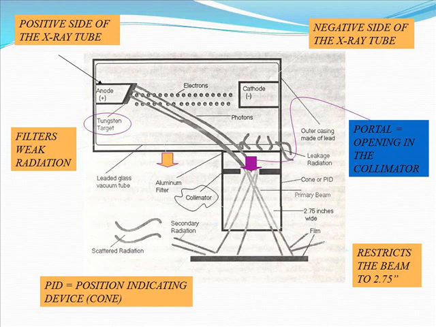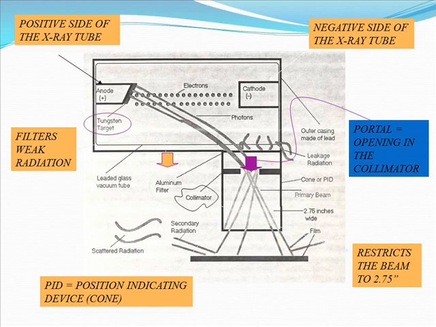Now that ray is directed at our cone, or our PID. It's directed in that direction. We're not ready for that ray, though, to be allowed to come out of the cone, because if we allow the ray to come out of the cone at that point, we are allowing way too much radiation to come out, and it could be harmful. So we need to restrict it. There are two things that we put in the way to restrict it.